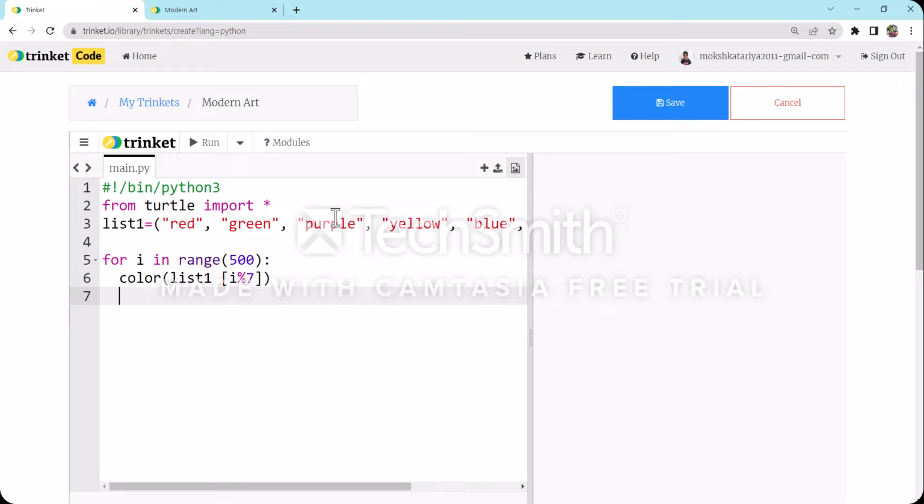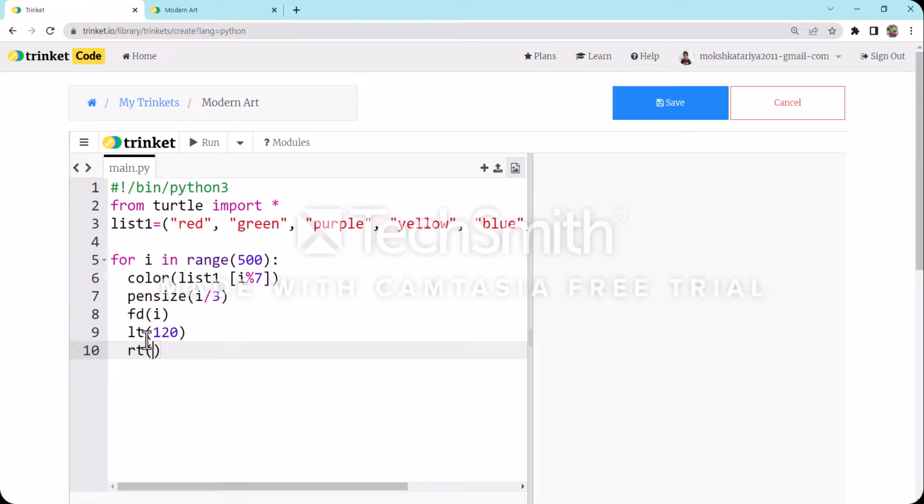Now I will use pensize, brackets, i divided by 3. FD means forward, i steps means this i here, and LT means left 120 degrees and right 10 degrees.